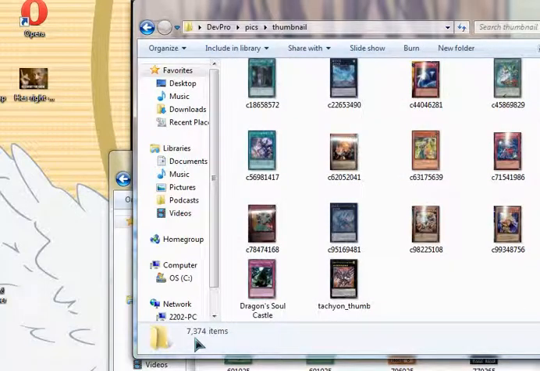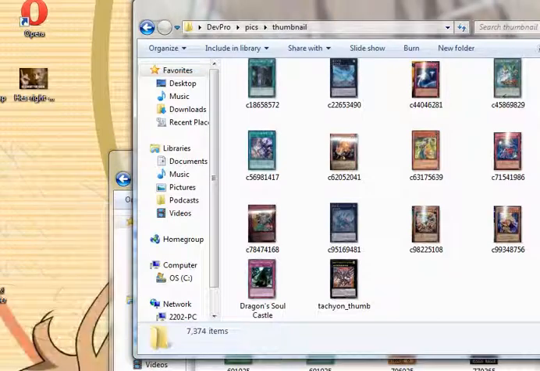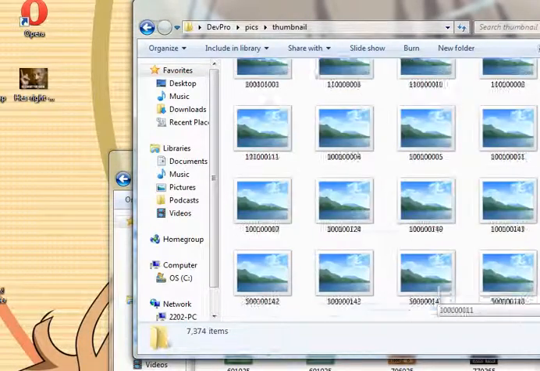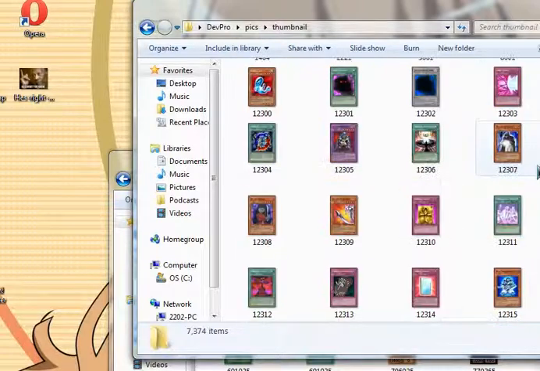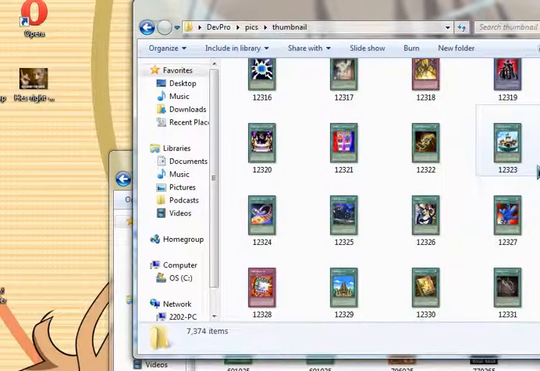I mean, it's not hard, but it is time consuming making ORICAs, especially with how many? There are 7,374 cards in this folder alone. So, if you plan on doing every single one of them, I wish you luck. And it's very, very hard to find good images of every card. But anyway, I feel that this explanation did more than enough.